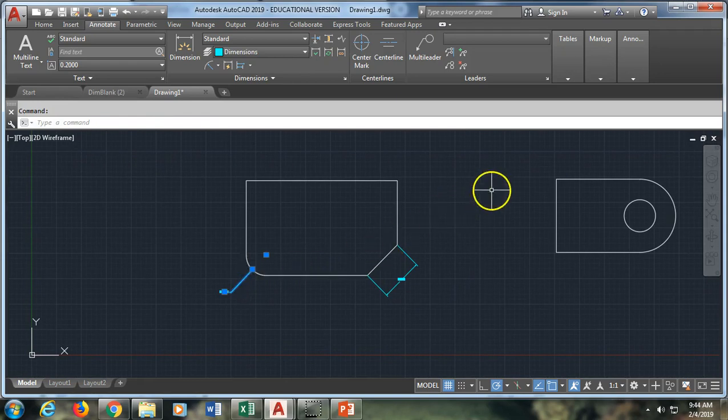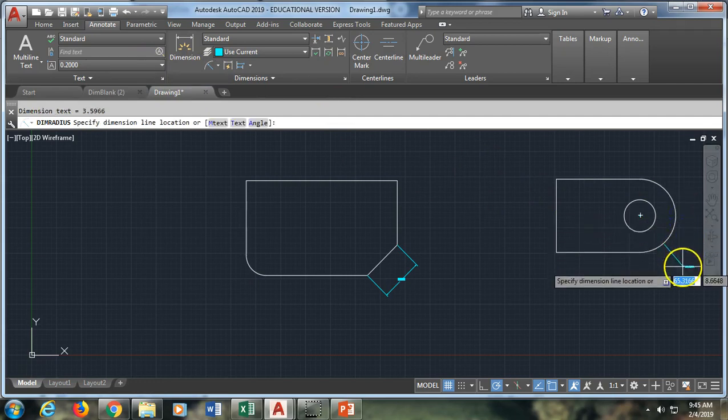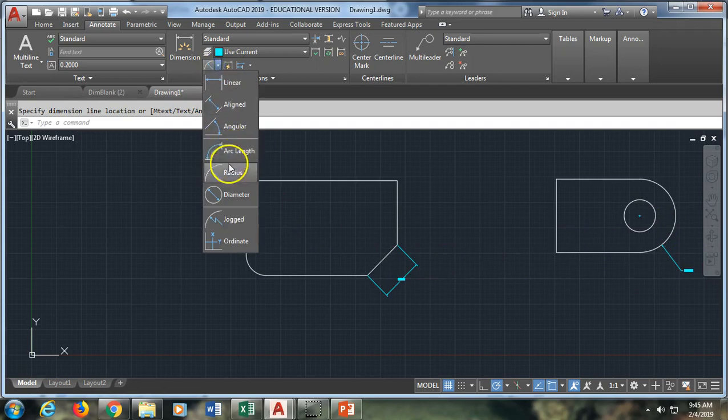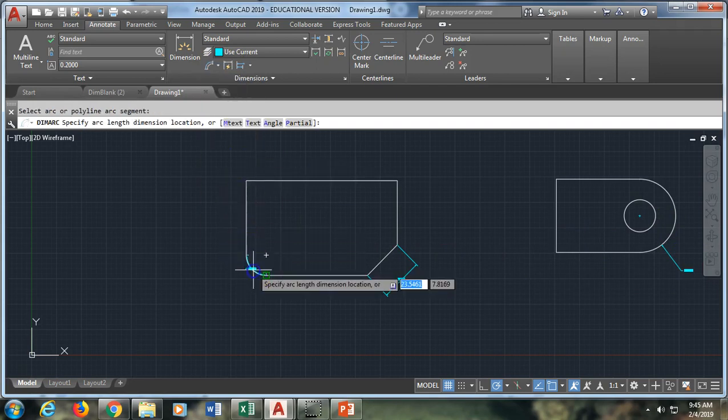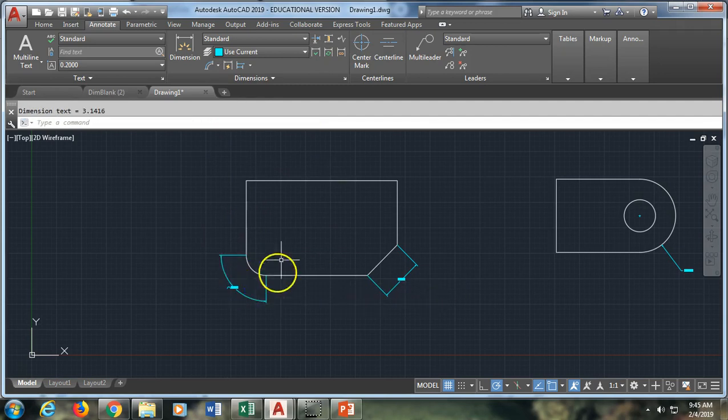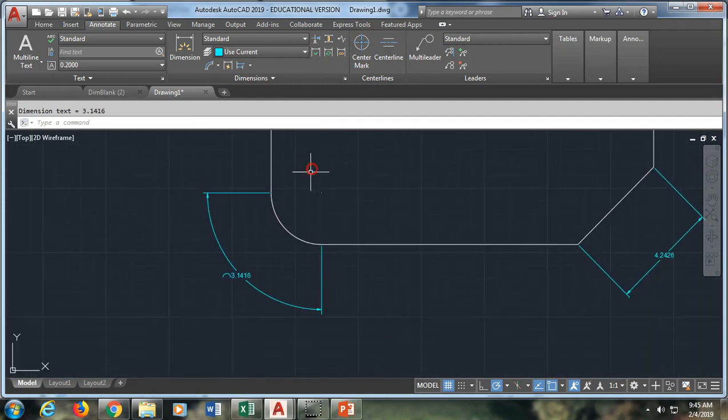Then actually what I'm going to do is I'm going to do radius over on this one with this arc, because I also want to show you arc length. So if I go to arc length right here, on this one I can click on this arc, and it's going to allow me to show the circumference of that section of the arc, how long that actual measurement there is.